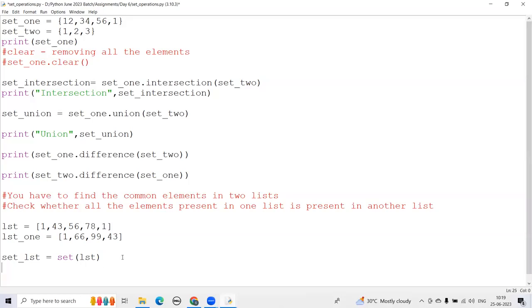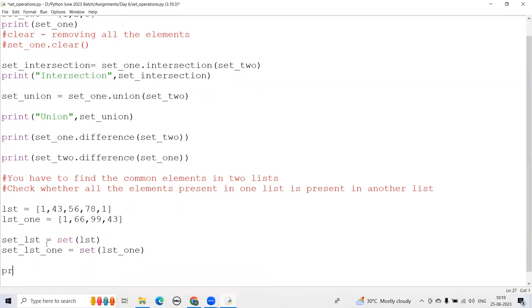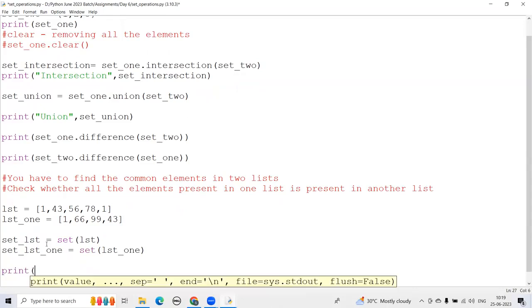So set of list, and this is set of list1. For the common elements, which method do we use? We use intersection, right?